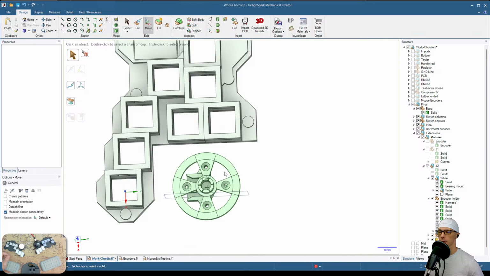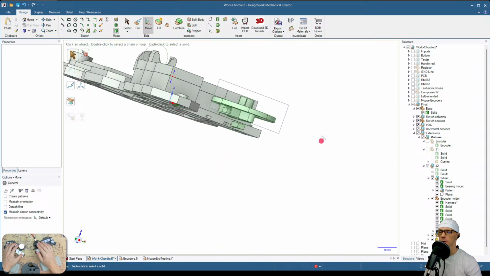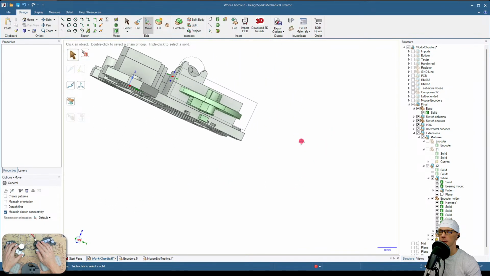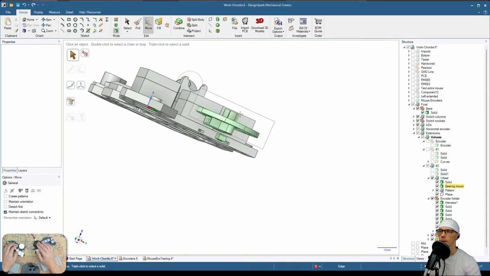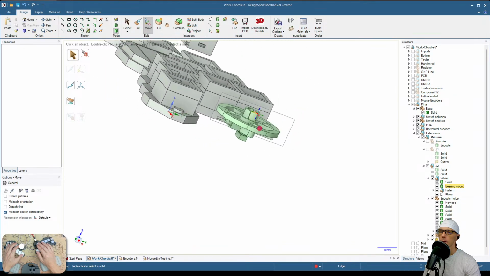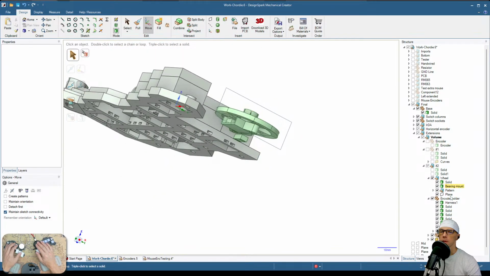Yeah, but if we have a bigger knob, what is actually the size of this one? Okay, 35. I think this should be okay. I was thinking about making it 40 millimeters, but maybe not. Let's not go overboard. I think this should be enough. Okay, so far so good.